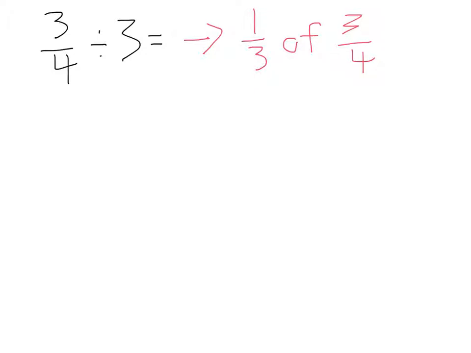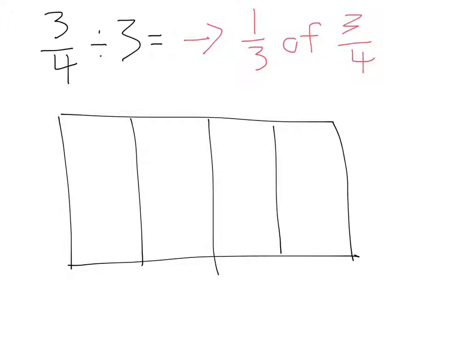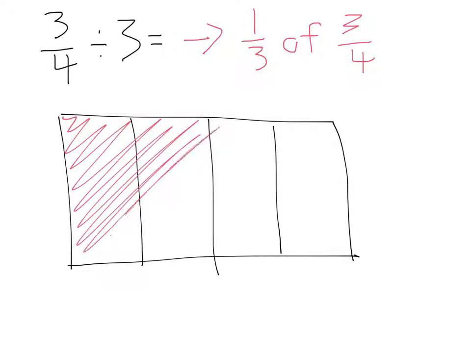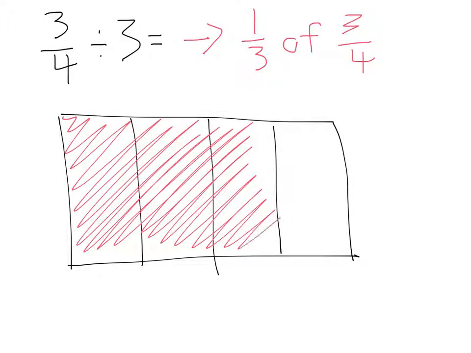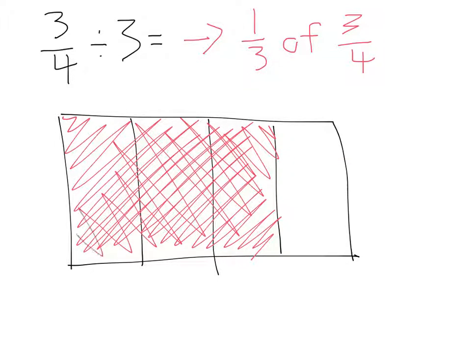But we're going to solve it using a picture. So the first thing that we do is we can make a nice little representation of 3 fourths. So first I'm going to just make a little diagram showing 3 fourths. So I make a box and I'm shading it in 3 fourths of the way. It doesn't have to be super fancy, but you can see here we have 1, 2, 3 things shaded, 3 shaded out of a total of 4. So that's my 3 fourths.